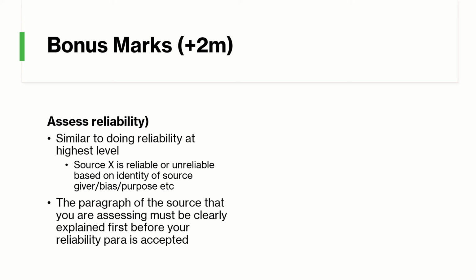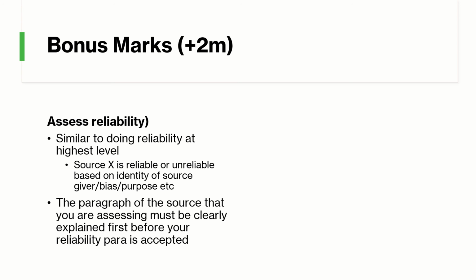If you are not that confident in your explanation or your link for that particular source, if I were you, I wouldn't assess that reliability, since there is a chance that you will fail. I would put my eggs into a basket that I'm more confident in. So just something to take note of. Also, while you're assessing reliability, make sure that the source you're assessing hasn't been tested for a reliability question. Oh yeah, that's true.